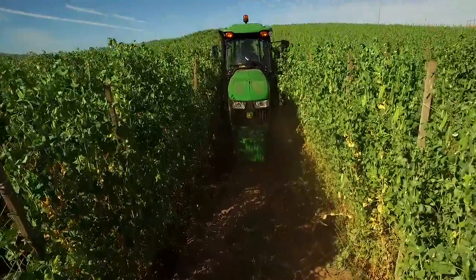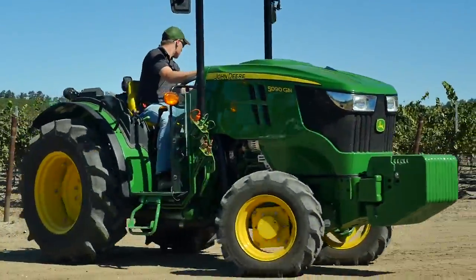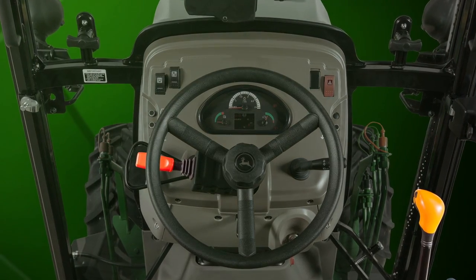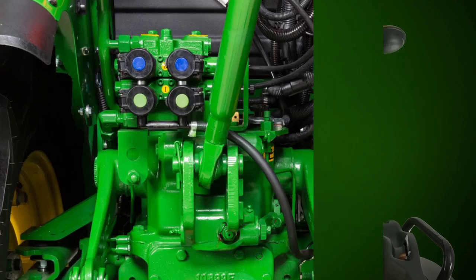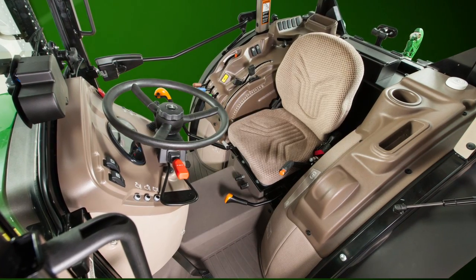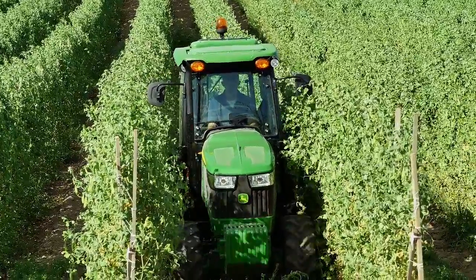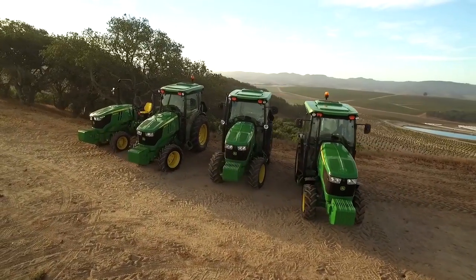2 narrow models, one down to 43 inches wide, a tighter turning radius, 3 horsepower choices fully compliant with Final Tier 4 emission standards, choice of power reverser or an economical mechanical 12-speed transmission, best-in-class hydraulics, a wider, more comfortable cab, and more. The 5GV and 5GN are narrow, nimble workhorses made for tough jobs in hard-to-reach places, so you can stay more productive every day.